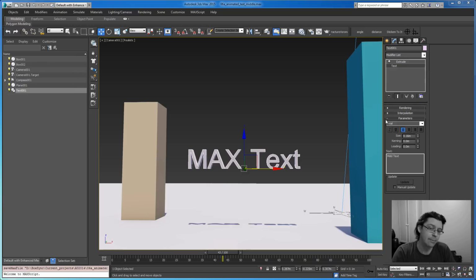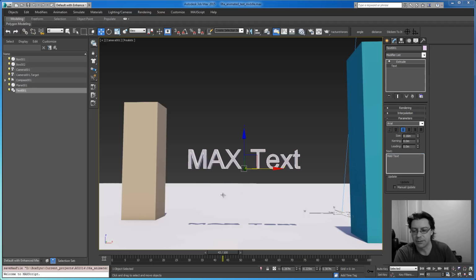Now when I talk about animating the text, I don't mean position, rotation, scale, or any of that stuff. What I'm talking about is the actual physical text so that it changes over time. Max text by default, that object doesn't track the text field. As you see here, we've got the text field. This is not animatable. I can't change it to something else at any given point. It only looks at it once, and that's the last time it ever pays attention. So we're going to walk through how to change that.